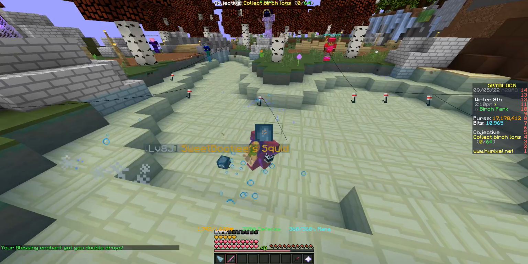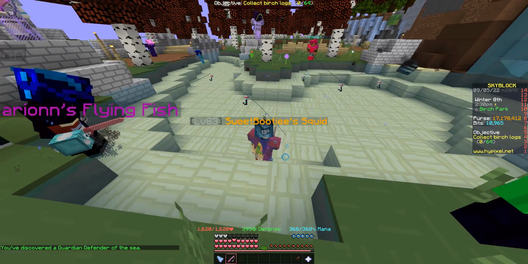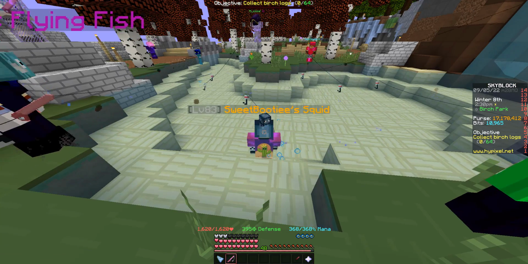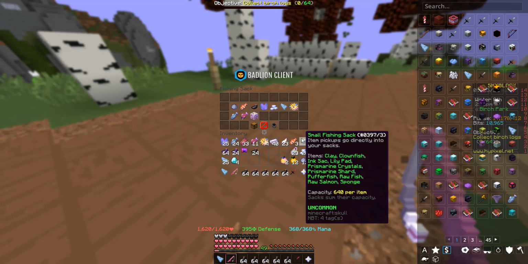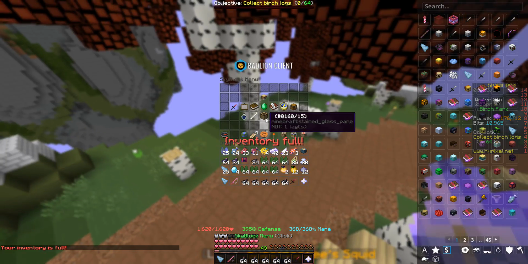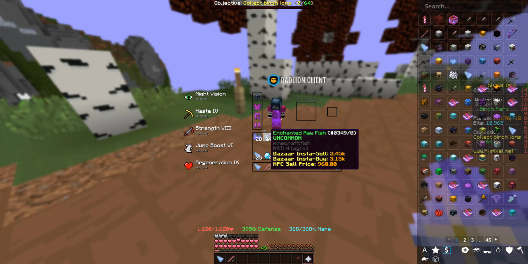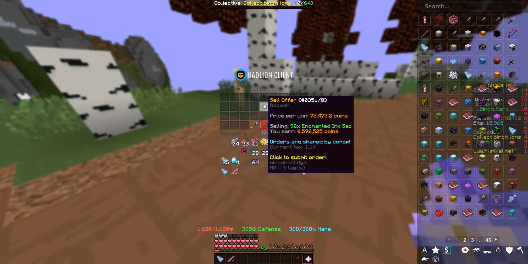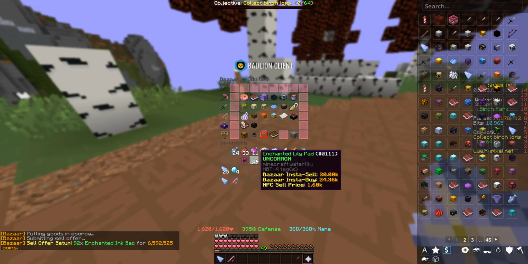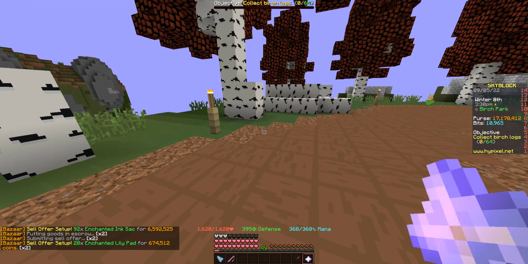And at this point, I think we've used just about 1,000 bait, which is just as much bait as I used on the last money-making strategy. So I think we should check where we're at. After clearing ink sacks from our fishing sack, and the lily pads as well, we come to about 1.5 stacks of ink sacks and 28 lily pads. That's going to be about 6.6 million coins and about 670k respectively.